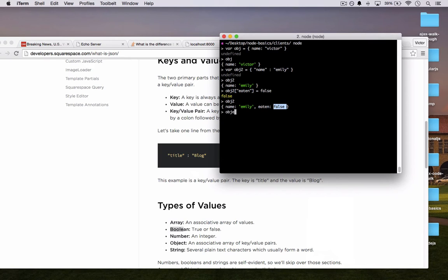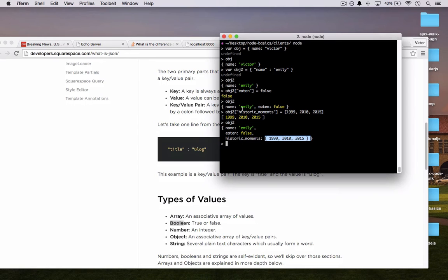We can also have a bunch of arrays. So we can say something like historic moments, and I suppose this could be important dates in someone's life. 2010, 2015, there could be marriages, anniversaries, and so on. So when you type obj2, you'll see that this is an array. So the values can have arrays in them.